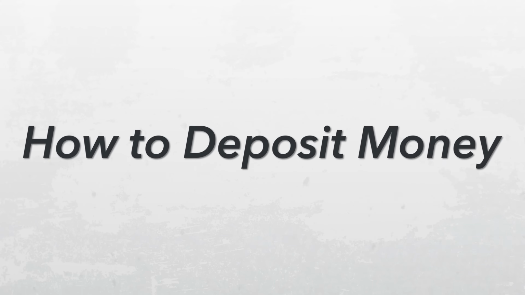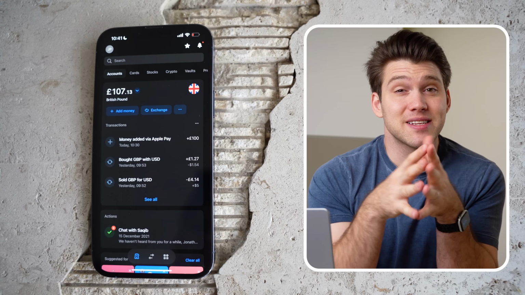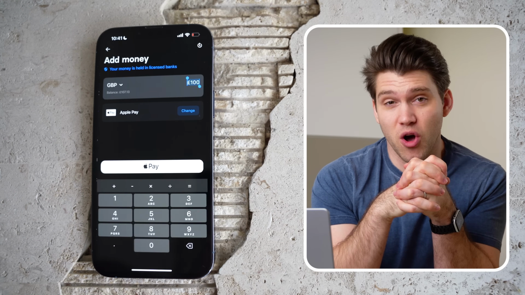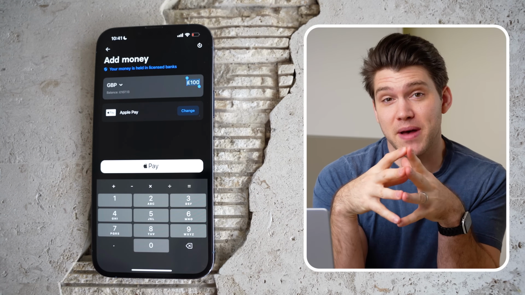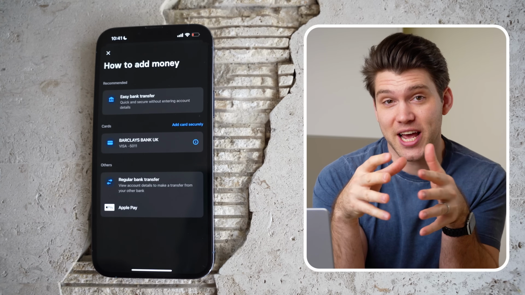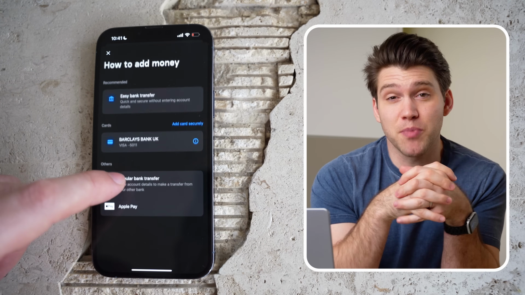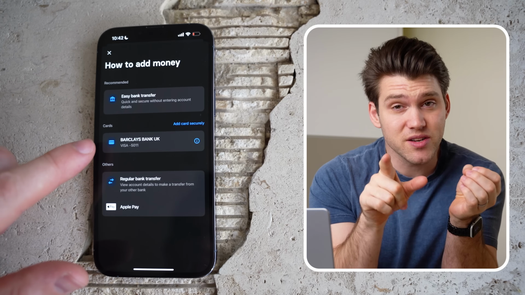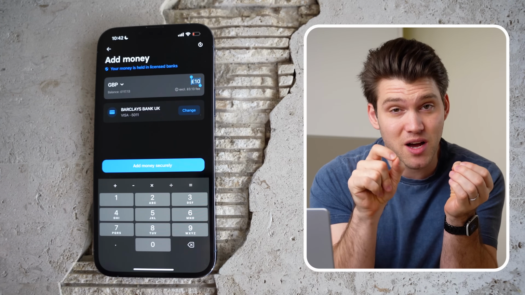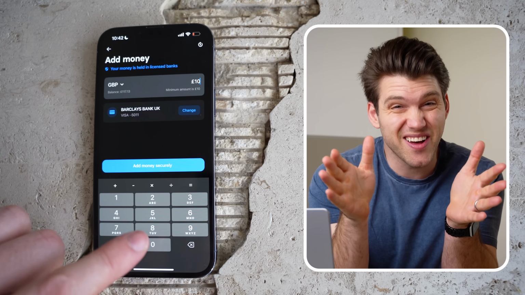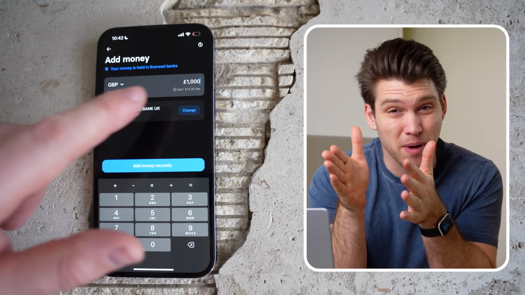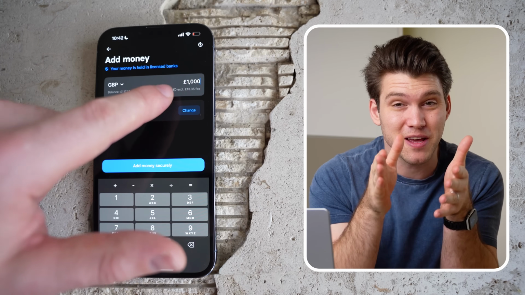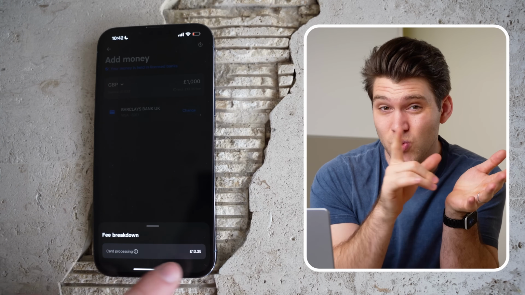First up, we'll need to deposit money into our Revolut account, and this is essentially how we get started. First, tap the Add Money button on your home screen. Now, select your preferred method of adding funds by clicking Change. Normally, I just use Apple Pay to deposit money into my account, but there are other ways such as bank transfer. One thing to note when depositing money is that some cards may incur a fee. I actually learned a harsh lesson when I deposited from my business account, which incurred a fee of around 3%. So watch out for that.